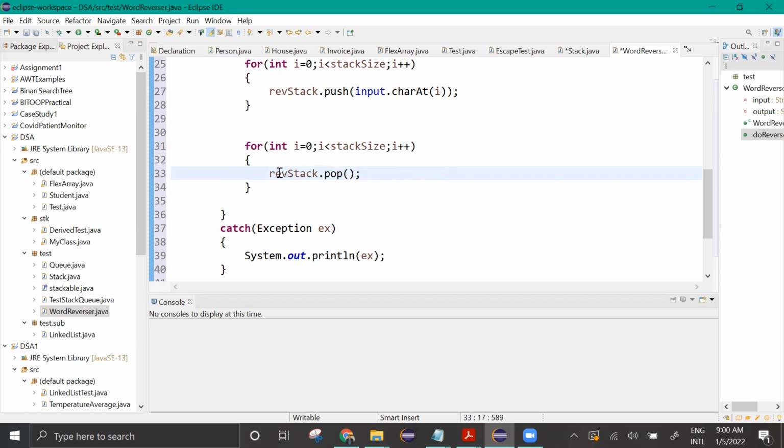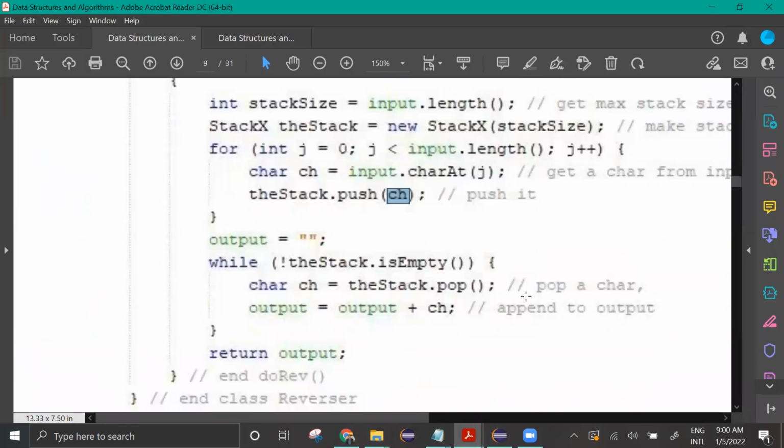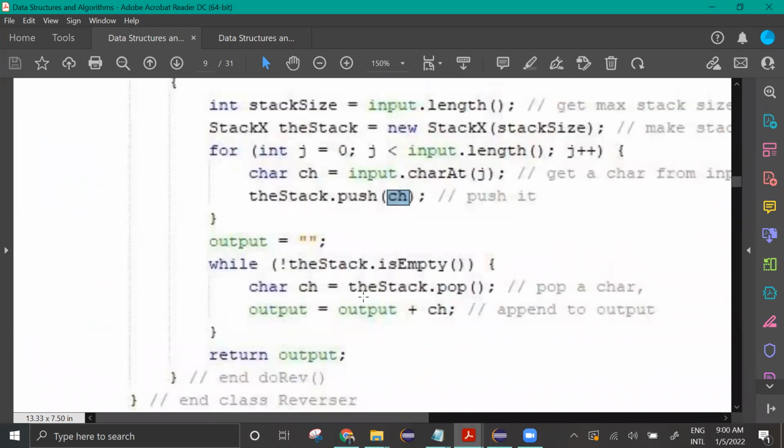It returns one character at a time. So we have to get those popped characters into a new string. The popped characters are taken into a variable and appended to output.